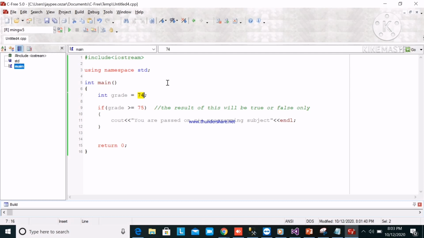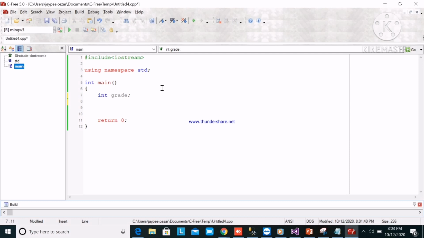We will get the average of all subjects. For example, programming, English, and mathematics. Three subjects only: programming, mathematics, and English. The user will input his grades, and then the program will compute the average and check if you pass or fail. Understand? So now I will remove this one.